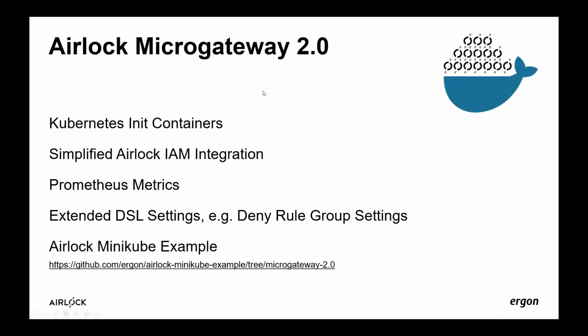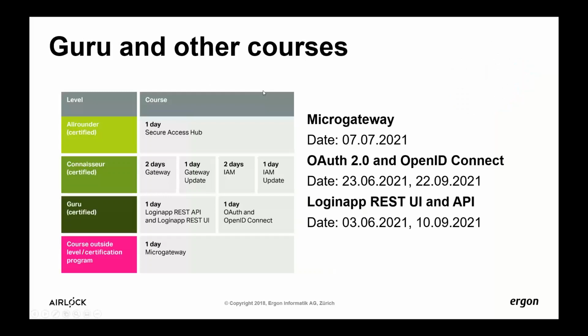Okay, there is some information which is of course close to my heart since I'm doing the academy. We introduced new Guru courses for people who are already certified. Those are IAM courses. They are about OAuth 2.0 and OpenID Connect. Actually, a few are scheduled in the next few months. And we have a new Guru course for the Logging Up REST UI and API, so talking about flows and single page application. If you want to have a look at them, there are courses for that too.